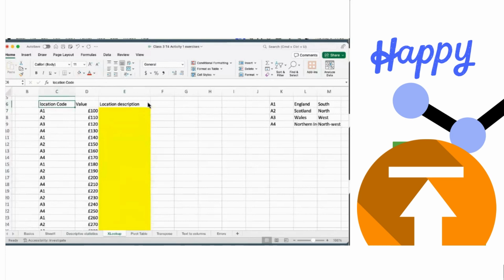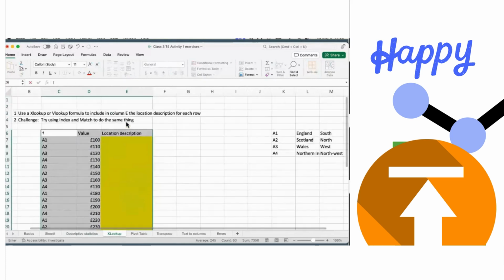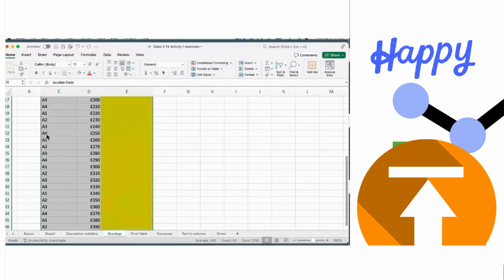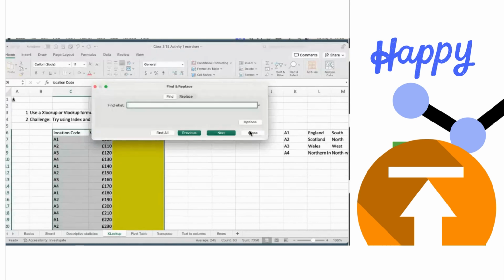I always do. I like professional tables. So shift, press control, arrow down, and then control T. Oh, I put control F as if I was looking for something.